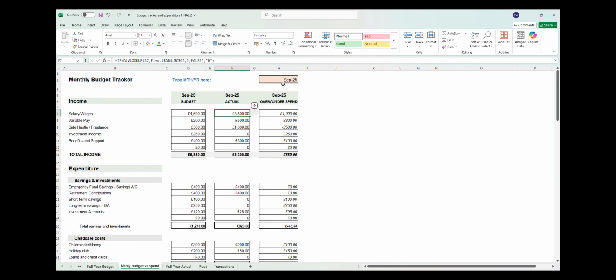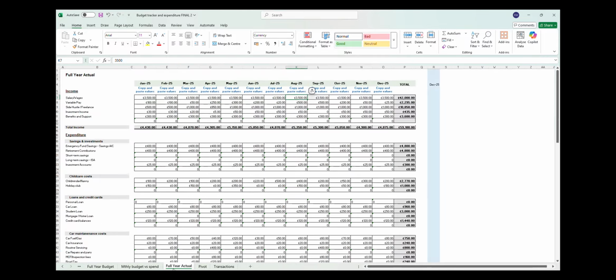For instance, if you are working in September and you have made sure that you've typed in September in cell H2, your full year actual formula will automatically pull through all the information from September.